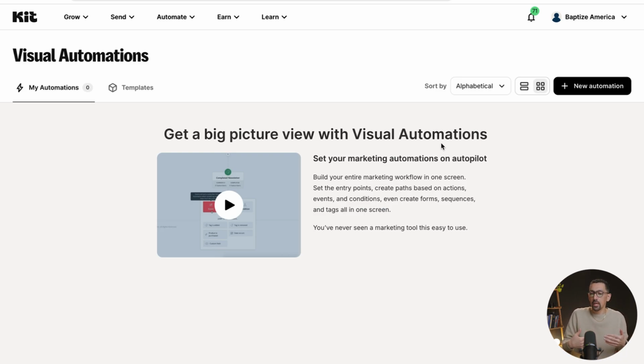I'm really trying to figure out kind of the best way to do this. Right now, what we have is working really well, but I really wish that if I went to a form, I can see the automations attached to it. And then if I went to a sequence, I could easily see that as well. Or I could see how they're all connected a little bit better or easier.